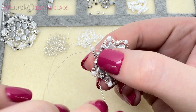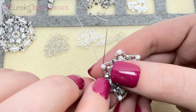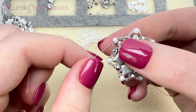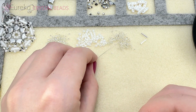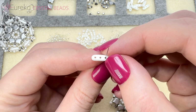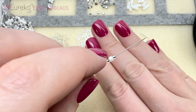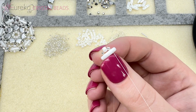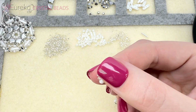Alright, that's the last sequence I'm adding. I'm gonna step up so that I am coming out of, and I will surprise you, not the 8/0, but the first 15/0 after the 8/0. So you want to be coming out of this first 15/0 that's after the 8/0. What I'm gonna do now is pick up 2 15/0s, then a beam bead, and go through one of the outer holes. There's 3 holes, and you want to go through one of the ones on the outside, not the middle one. Then I'm gonna add 11/0, 8/0, 11/0, and go back down that same beam bead so that when you pull down, you get this little picot in the middle. I went through the other of the outer holes, so the middle hole remains empty.